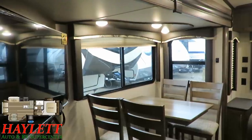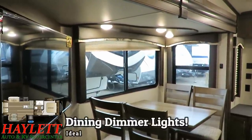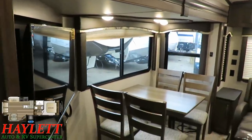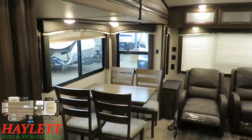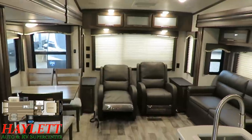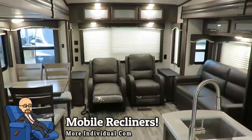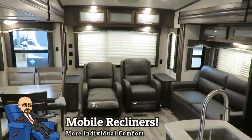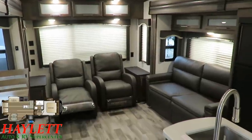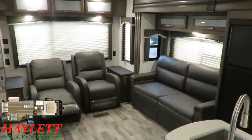The lights above the dining area are touch sensitive and on a dimmer switch, so if you want to bring the lights down for movie night or if you have a guest sleeping in here, you have the ability to do that. You've also got twin pushback recliners where you can sneak a midday nap. They're free floating, so you have excellent individualized seating, and you do have good guest capacity with the tri-fold sleeper sofa.